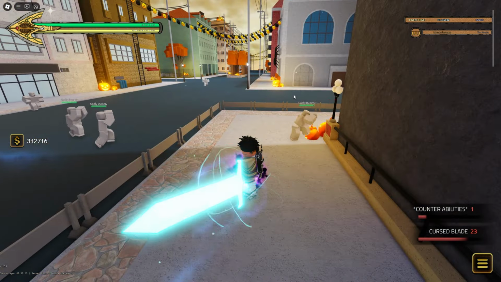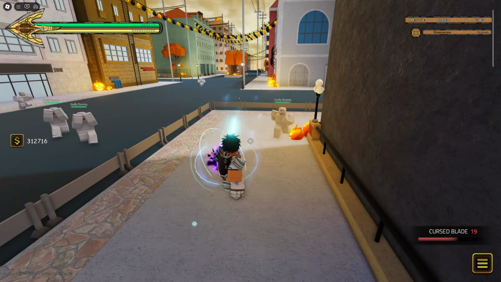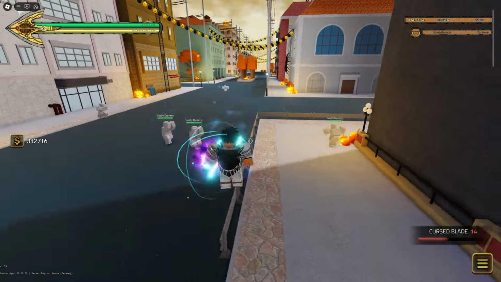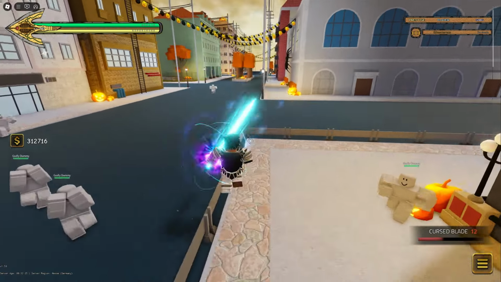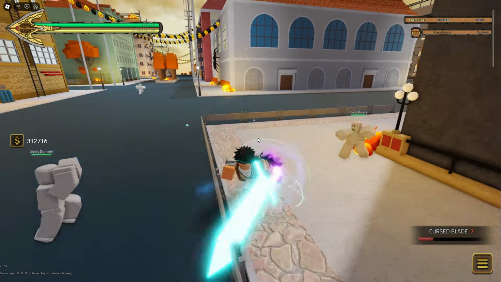I'm not sure if this goes through defenses. It might actually go through defenses. Don't fact check me on that, because I'm not entirely sure, but it might actually bypass defenses. I don't know, I'm just getting this vibe now with Anubis, that they might have given it that.